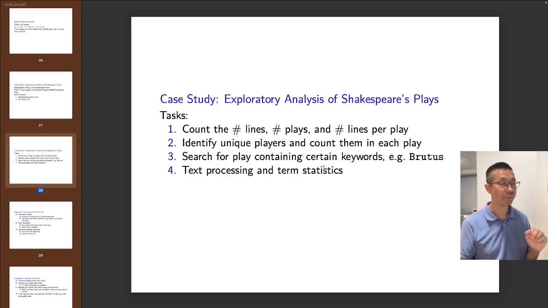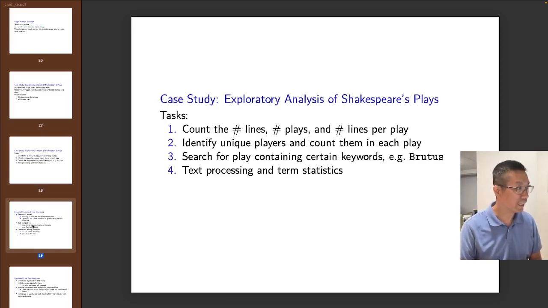There's more we can do, but one term statistic I'm going to show you is how we can generate term frequencies in the text. So, the number of occurrences for each unique term, right? With the command line tools that I have discussed, there's actually a very simple way to combine some of the tools together and generate term statistics, such as the word "the" appears 100 times, the word Brutus appears 5 times in the text, and things like that. So we'll be able to do that in the example.